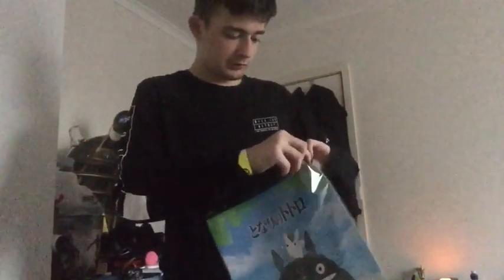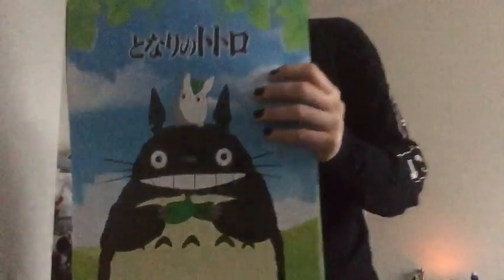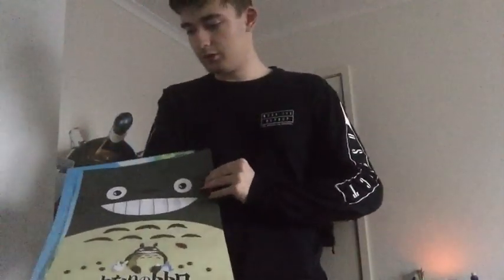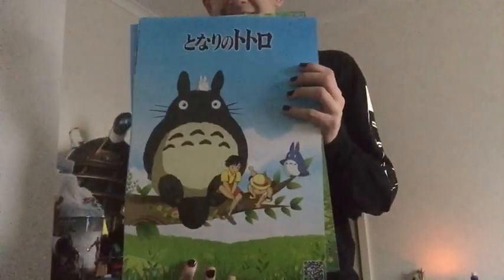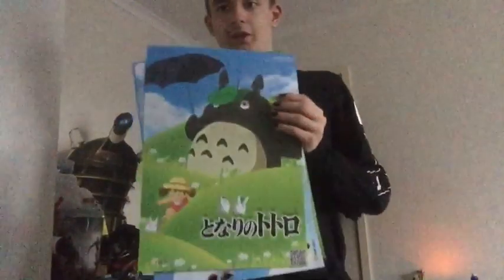Okay, these boxes can be crunchy quality, not gonna lie. So, the posters we got were this awesome poster of Totoro, which I love. Next one is another one of Totoro. I think all of mine are Totoro ones. Another one of Totoro, which looks really good. I love this one. I like that one a lot, actually. The cover for the movie My Neighbor Totoro. Another one, I love this image, actually. All My Neighbor Totoro ones. They're so cool.